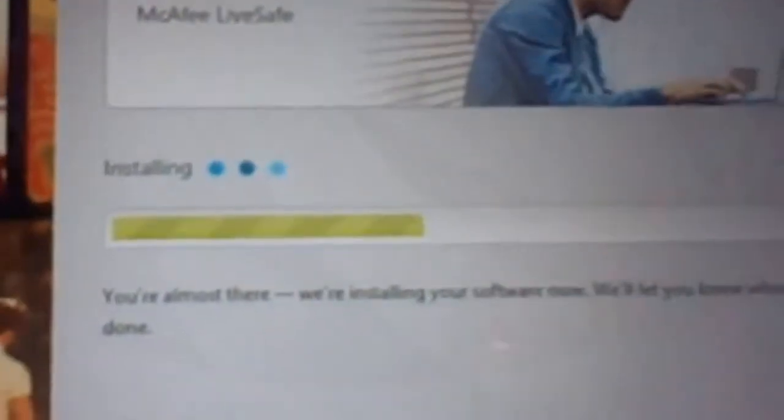As you can see, it's still installing. And if we go closer, you can see that the green line there is still going. Because the internet's so slow here, it's taking a while. Can you hear any sounds in the background? That's just the main PC waiting for me to make the video.